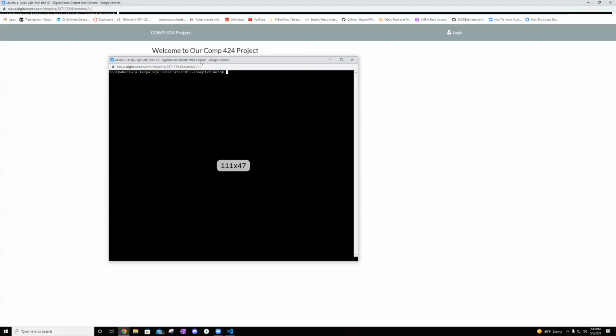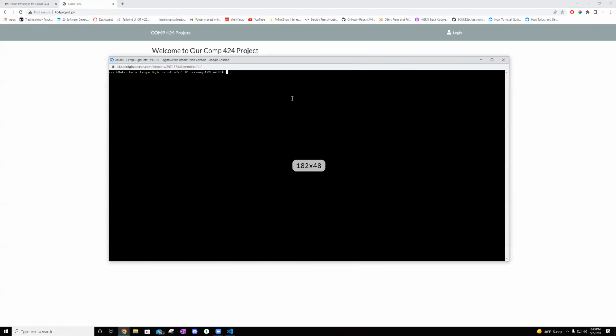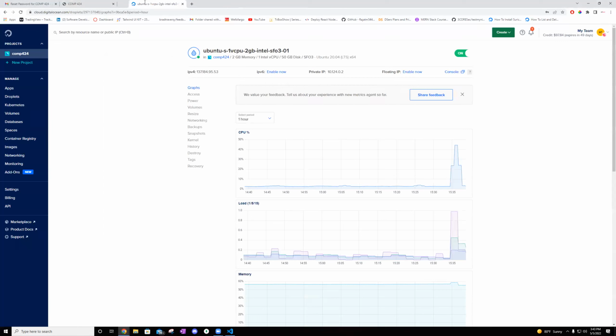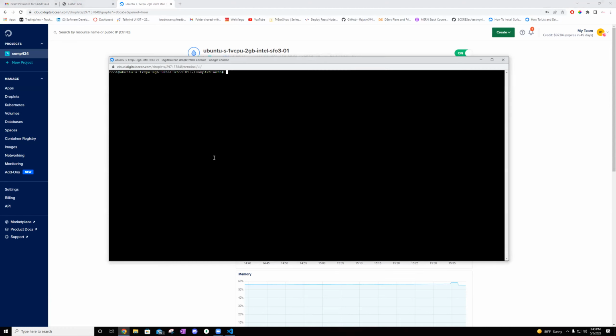So if I bring up a server here, this is our Ubuntu server running on DigitalOcean, and it's just the actual droplet that we got from DigitalOcean. So if I bring this over here for you, you can see that this is our account for DigitalOcean, and we're running an Ubuntu server as stated right here. So once we get access to the console through here, I'm going to show you.